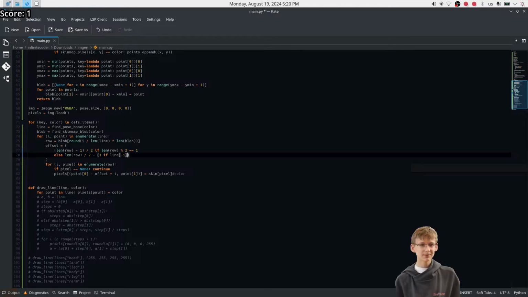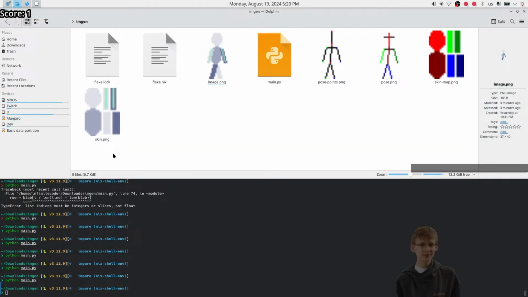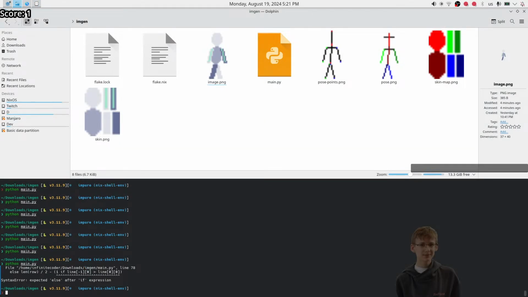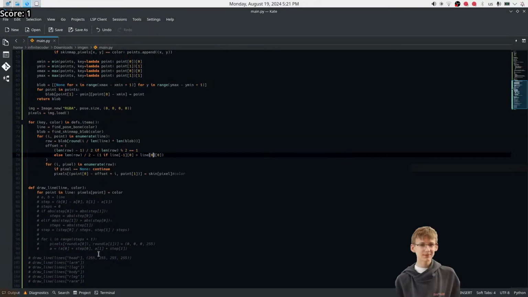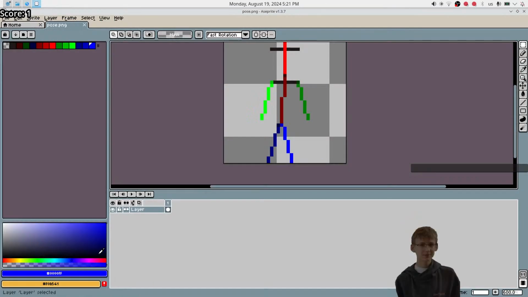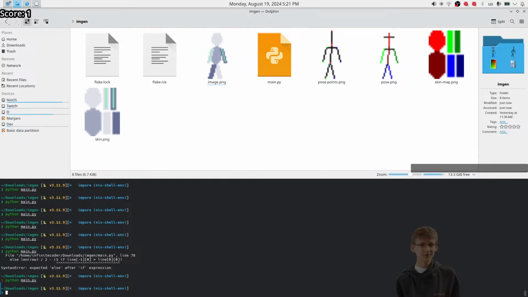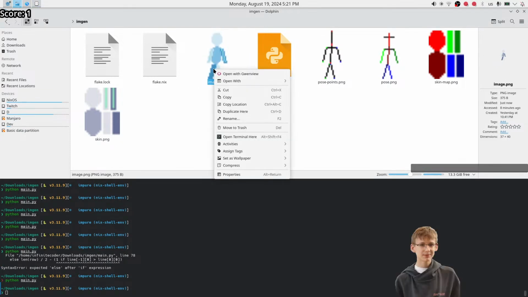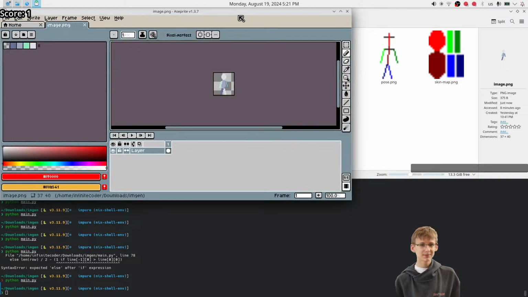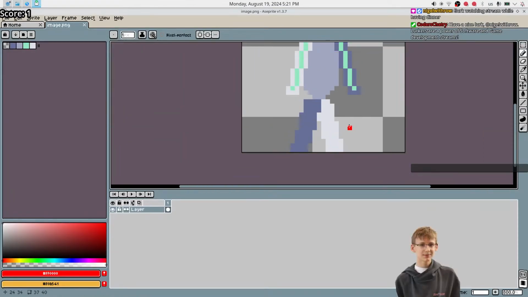Can I do this? Line -10 is greater than first x. Else, after if, oh wait, L0 obviously, L0. This should be enough. Okay, and also this order is messed up, but we're gonna fix it.